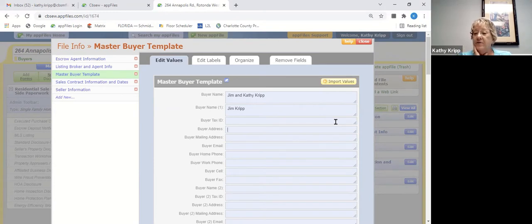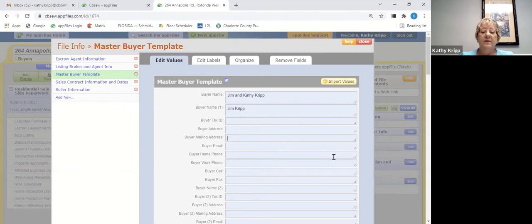Okay, your buyer's address. If, say, the buyer is just going to buy a property that's seasonal, so they're only going to be here 3-4 months a year, put in their address from wherever they're at. That way you have both. Not just that, after a property closes, in most of the offices the ASCs will send a letter to the buyer once the sale has been completed and closed, what we call a celebrate excellence letter, to get a review from the customer. So we need a good address to be able to mail those letters to.